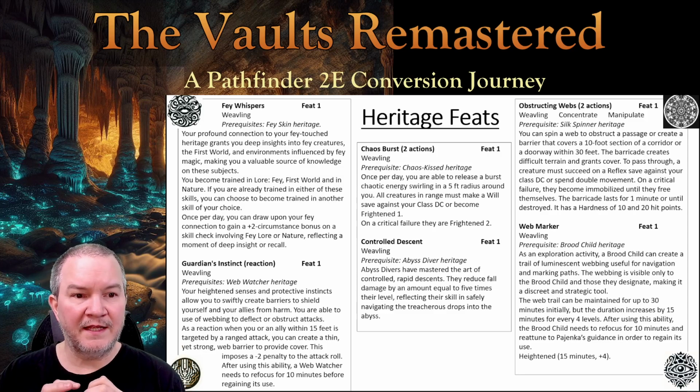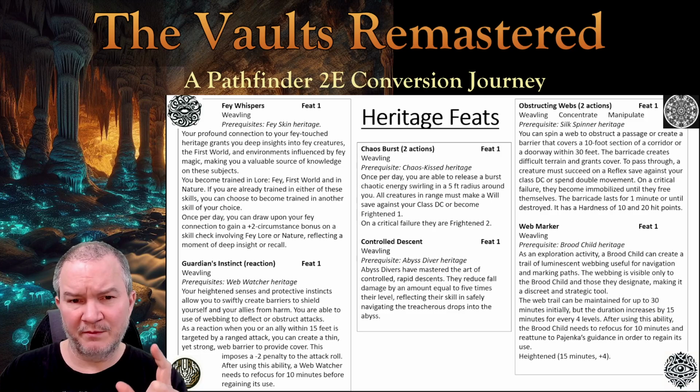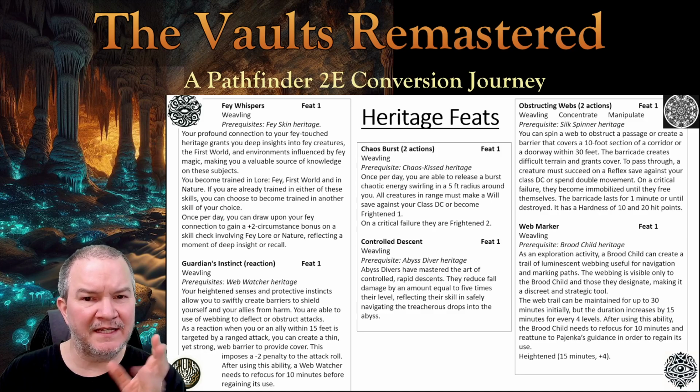They tie into each of my 6 heritages thematically. They're unique from one another. They're unique from all the other feats. Although with obstructing webs, this is a bit similar to the web snare power that I gave my Silk Spinner in my little heritage video I just shot last session. So I need to tweak this one. That's the only one that needs to be reworded.